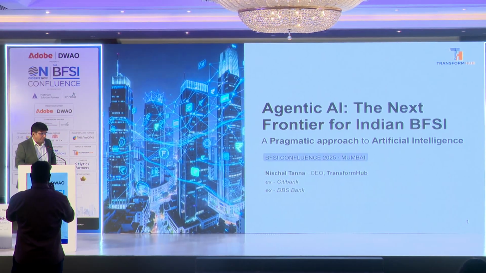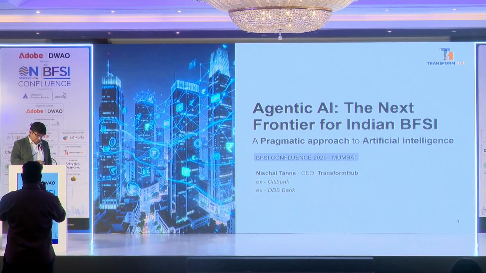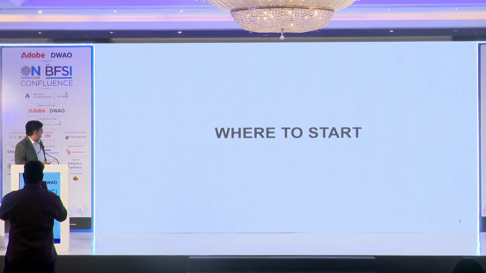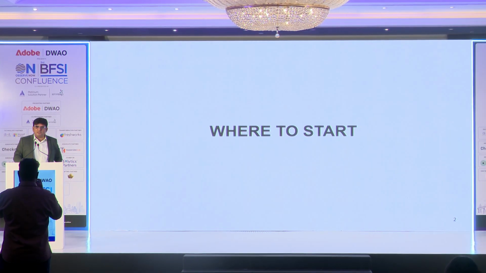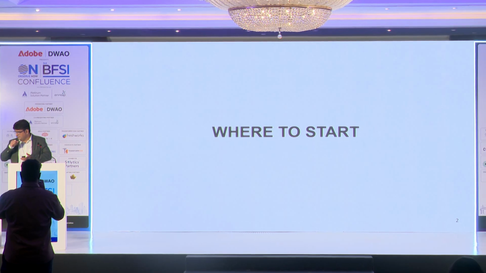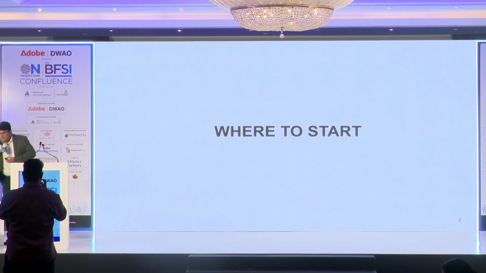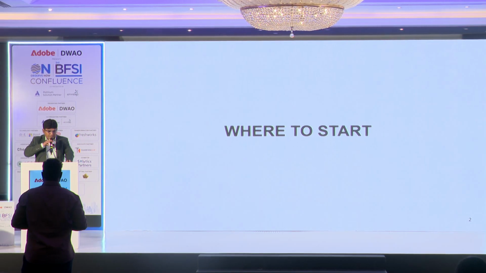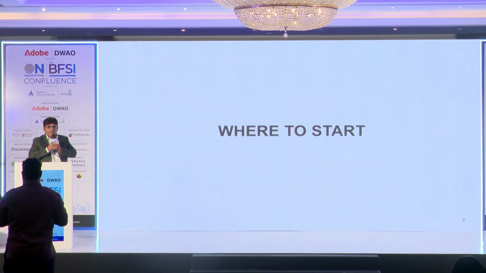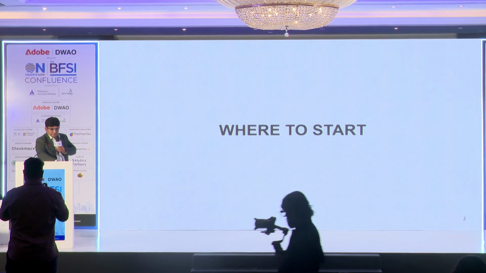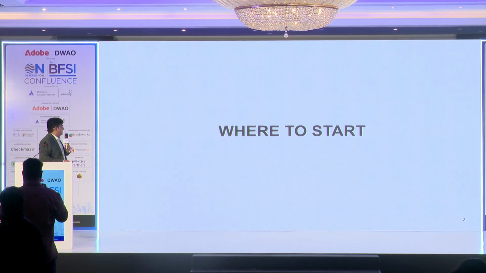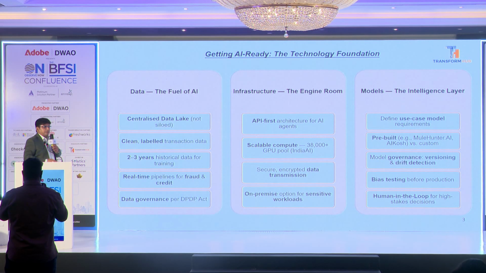So what I would be talking about is majorly the how part. First thing, where to start. So I think we all saw a lot of information. The most important thing is where to start now, right? We all are pragmatists. We all are execution guys. So where to start? The first thing is, get yourself AI ready. What do we mean by that?